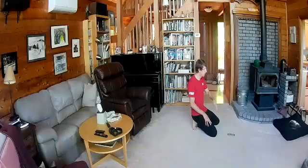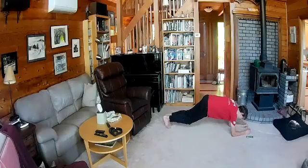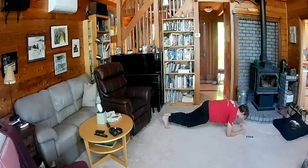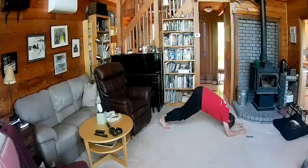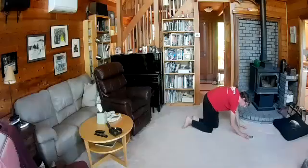Three rounds of plank. Your goal with the low plank is to keep your body flat, keep your core tight. Your arms should be underneath of you, not too far in front. And you want your eyes up and forward or looking at your hands, not looking at your feet, because then your butt tends to come up. Keep everything flat, okay?